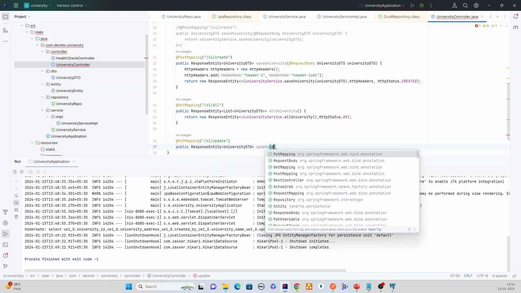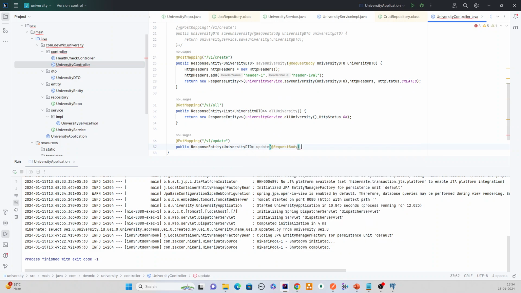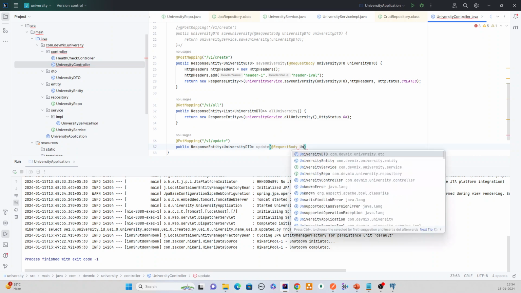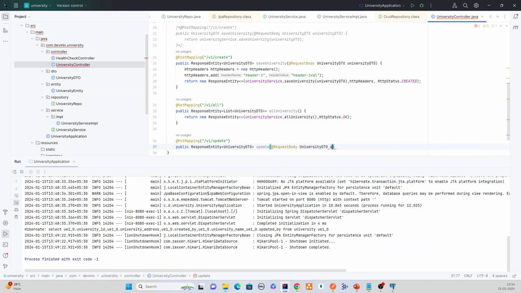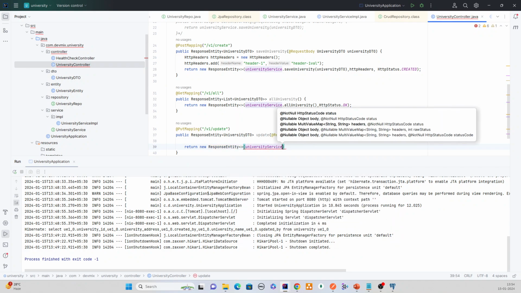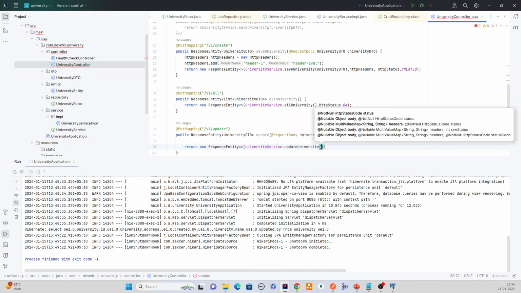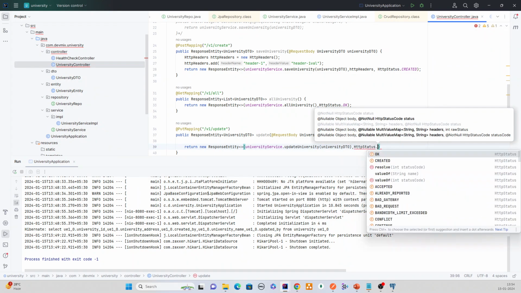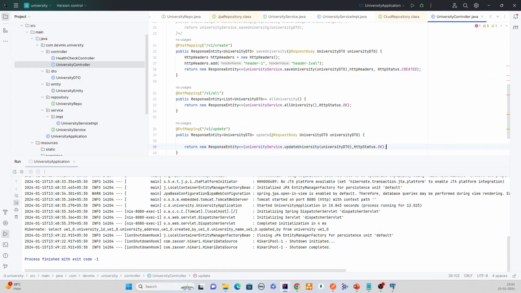Right, that request body. University. Service return, then we'll return it directly, response entity of service dot update.